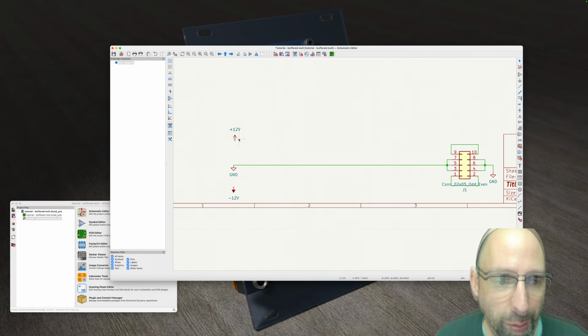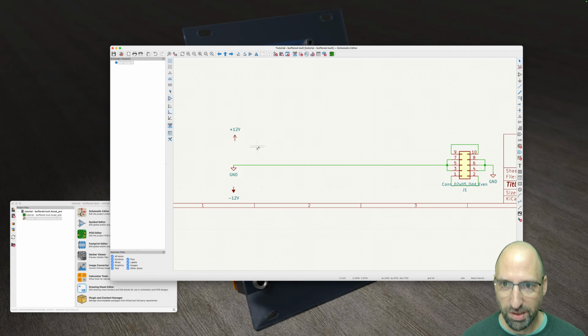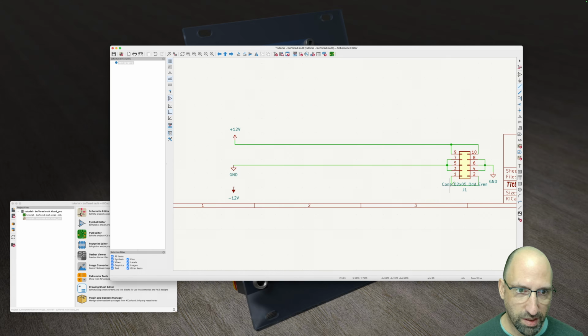Always press escape after adding items to get your crosshair cursor back. Right, so now I'm going to connect up a wire that connects us up to plus 12 volts, and let's just get this text out of the way.